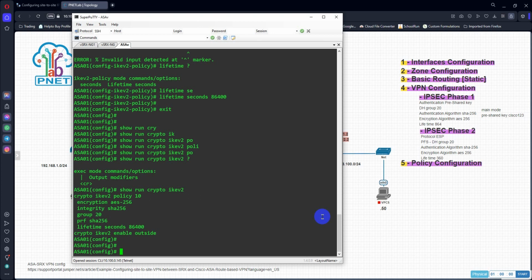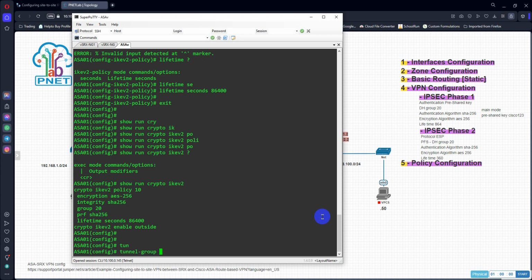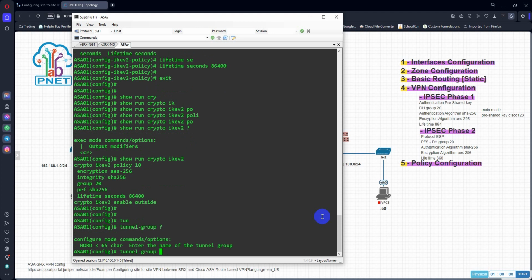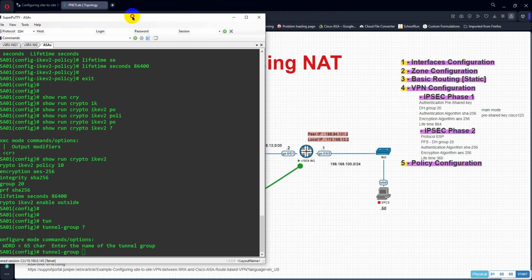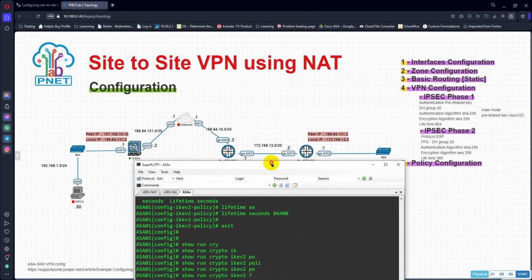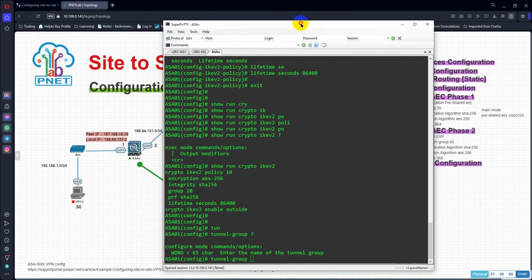So this is going to be tunnel group, and then we can give any name for this tunnel group. Just for reference, we can give exactly the IP address of the peer that we're going to build the VPN with.